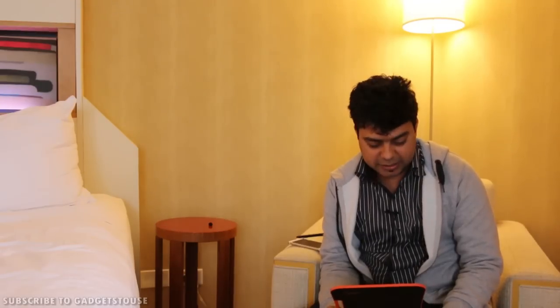You do have some other things, like 129 grams, which is the weight of the phone. So a 129 gram weight definitely makes it much lighter compared to other phones which have great build quality like this. I would compare this phone with other phones from Samsung, which are the Samsung A7 and A5 2016 models. Those phones have great build quality, great design, and they're also lighter, and this phone is fairly lighter compared to those as well, which is good, even when it has so many other things like the Snapdragon 820, which is definitely much faster than the Exynos processor which you see on Samsung devices, the 2016 models of A5 and A7.